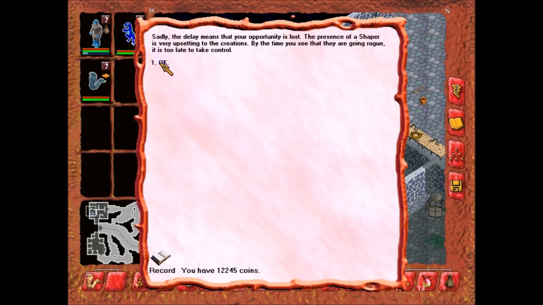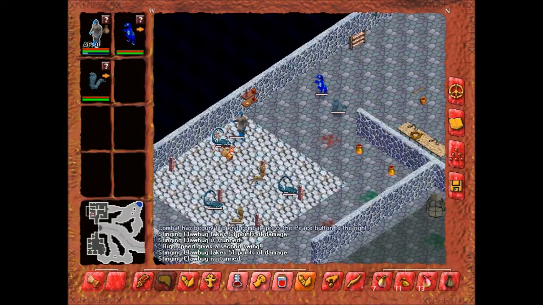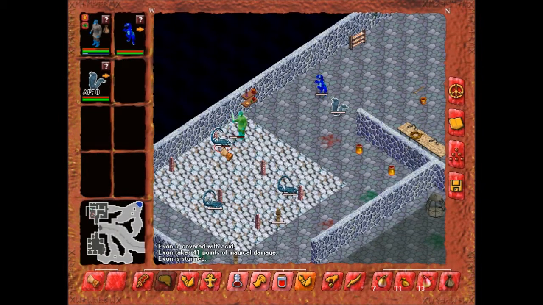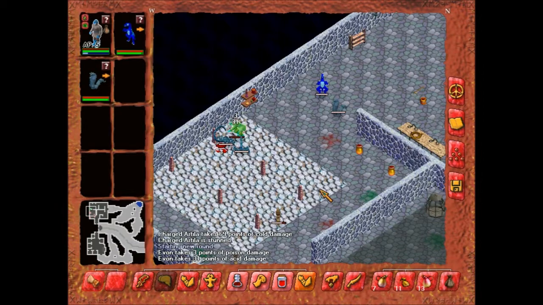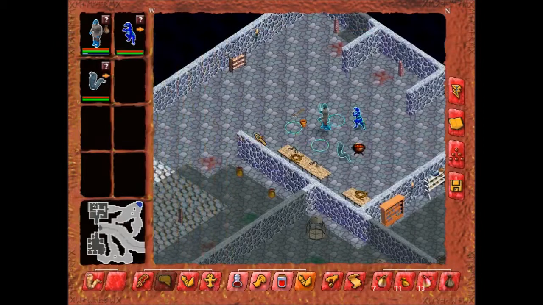Sadly, the delay means that your opportunity is lost. The presence of a Shaper is very upsetting to the creations. By the time you see that they are going rogue, it is too late to take control. Well, okay then. I guess maybe I should have actually taken control or killed them instead of waiting. Yeah, this is not gonna go well for me. Down I go. Well, this'll take a bit. Okay, that's done and taken care of.